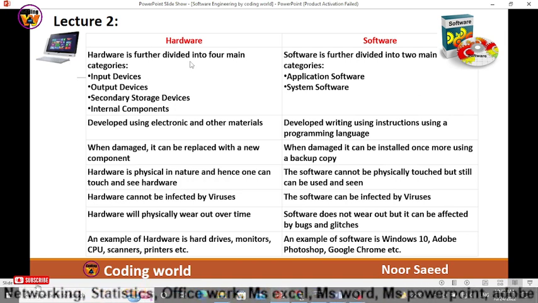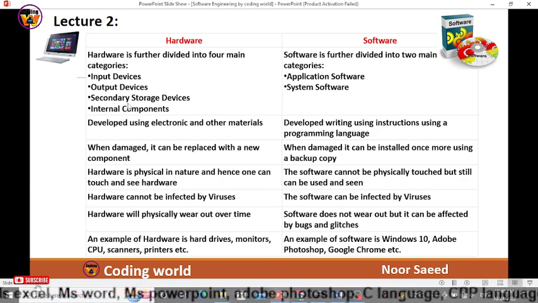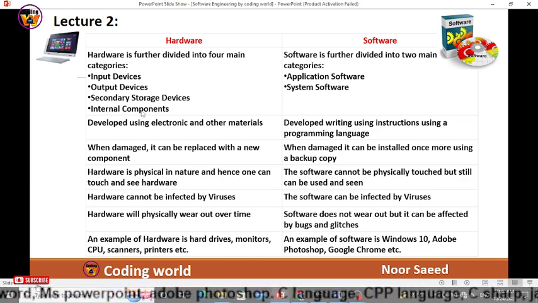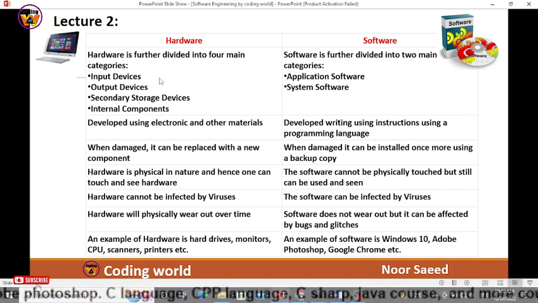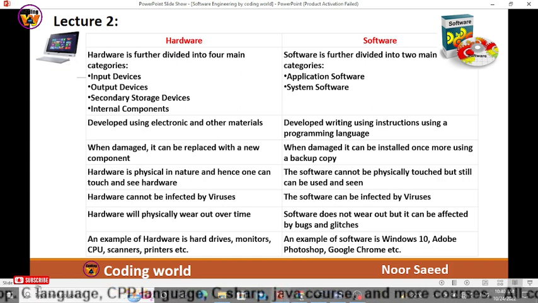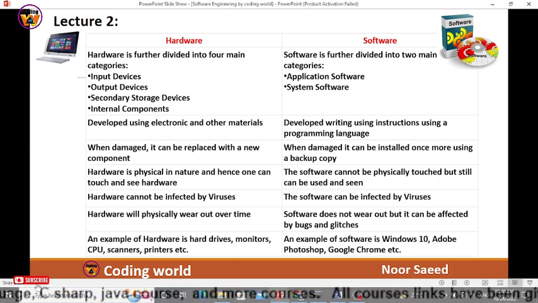Now hardware is divided into four main categories: input devices, output devices, secondary storage devices, and internal components. Now what does it mean? All the input devices of your system, such as a computer system has many input devices like keyboard, mouse, scanners.